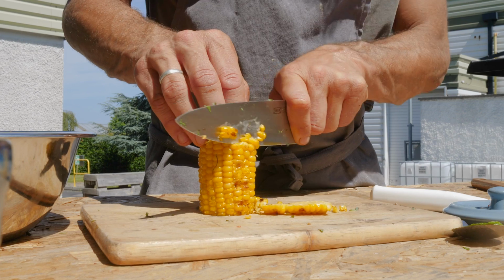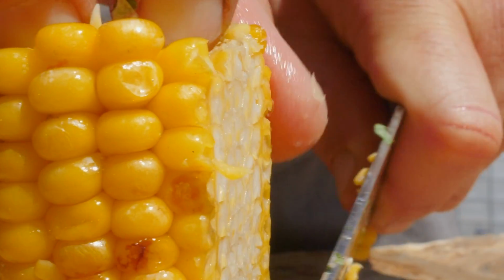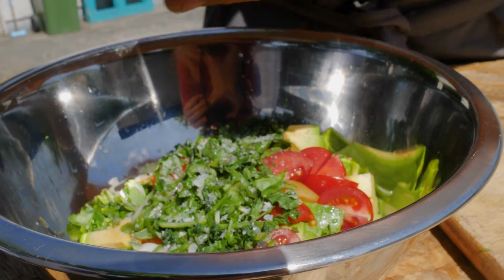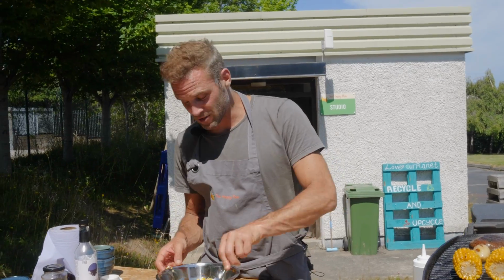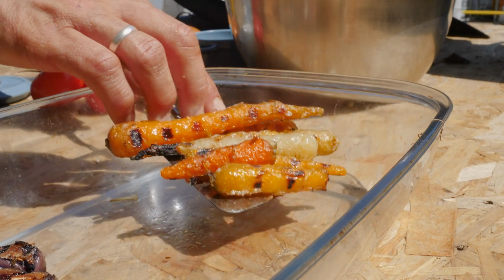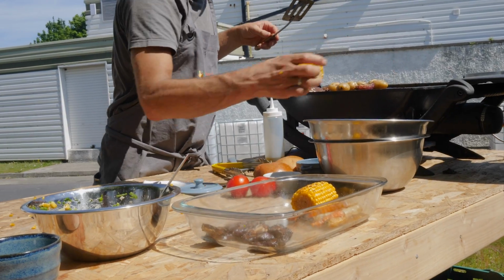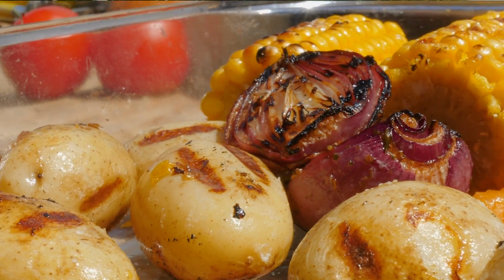Yeah, tongs. So we're going to pop it down and we're just going to chop off the charred corn off the cob. This is a secret ingredient to our salsa, which is adding not only a juiciness, but a lovely charredness. Last step, just take a spoon and just give it a nice mix. Boom. Okay, veg is looking great. It's looking charred. Okay, time to start laying it out to serve at the table.